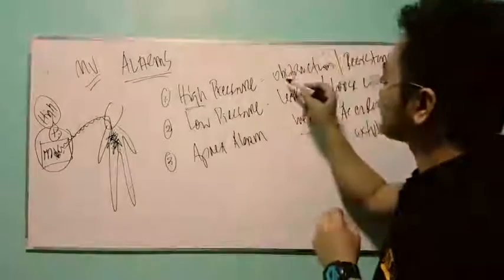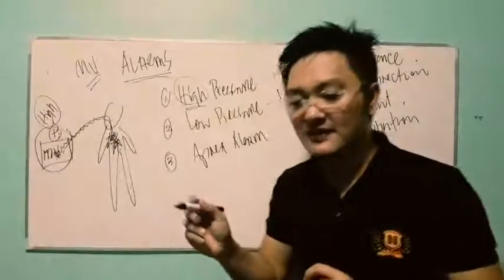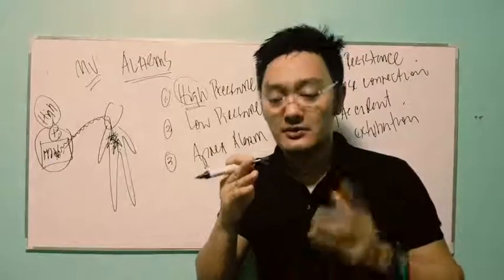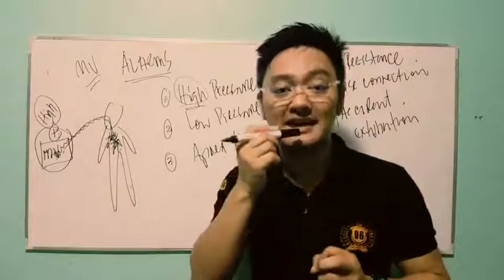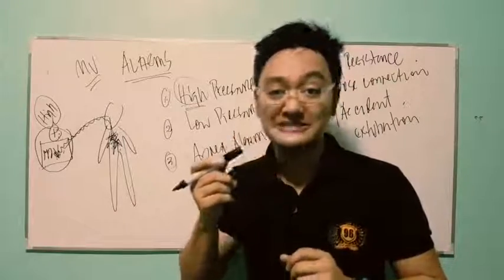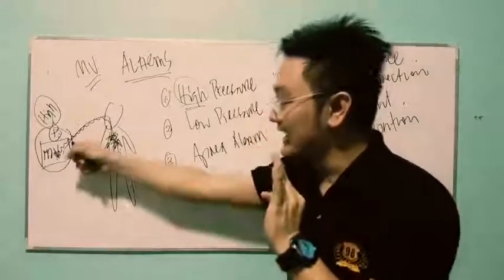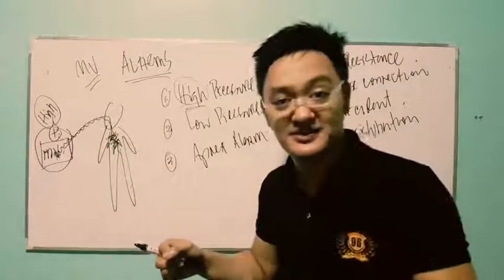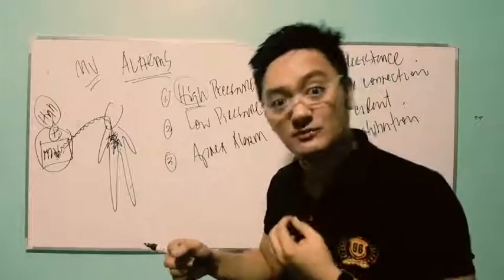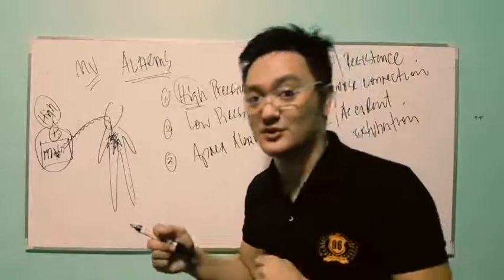Okay. Now another example of high pressure alarm activation is if the patient is awake and intubated. Remember, there are times that the patient will bite the ET tube or the endotracheal tube. The moment you bite the tube, there is what we call obstruction or resistance. So again, high pressure alarm is activated. So what will you do? Will you suction the patient? No, you tell the patient, okay, do not bite the tube. Or if not, we sedate the patient upon doctor's order.